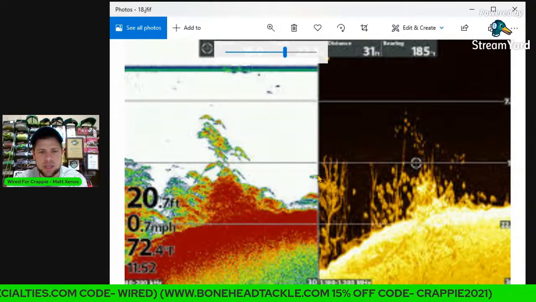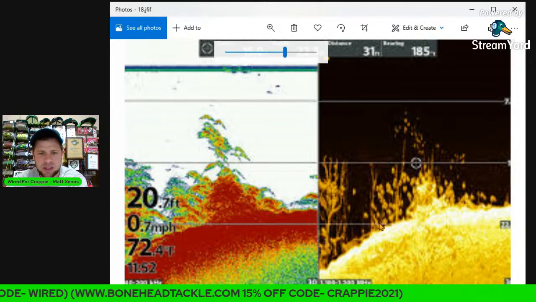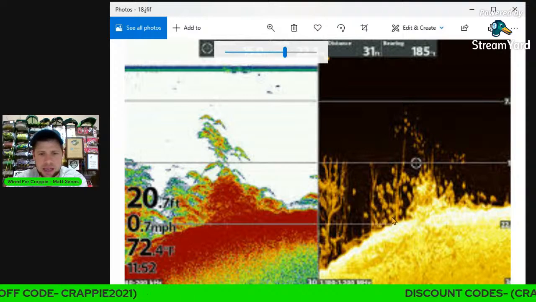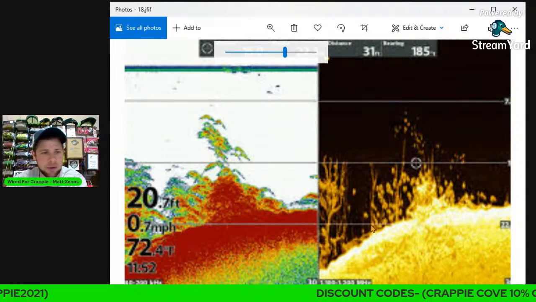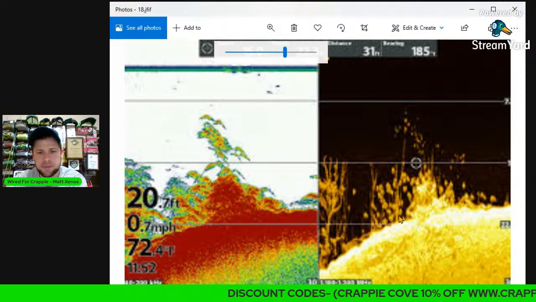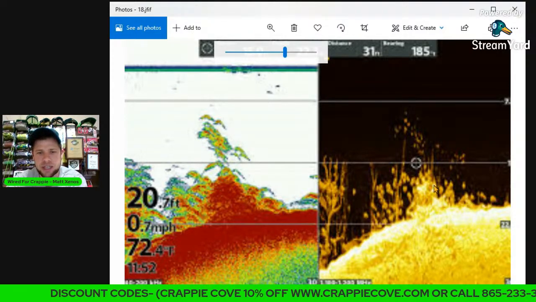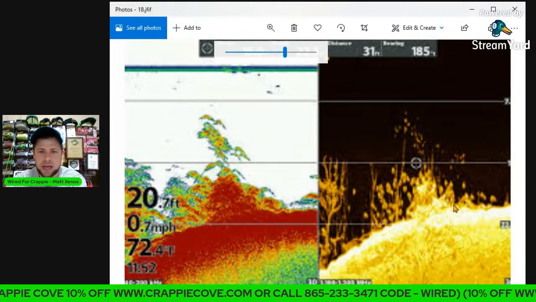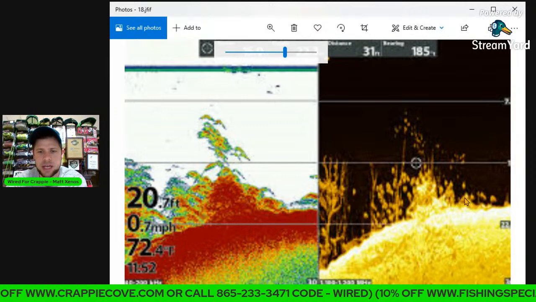But you can see you've got a tree here. You've got some stakes, it looks like, almost there. That looks more like a limb than a stake. That could be bamboo. Kind of looks like bamboo to me, to be honest. But they're stakes nonetheless, probably bamboo stakes. And you got a stump here, and there's some stakes around it. You got some trash that's floated in over here on this side.